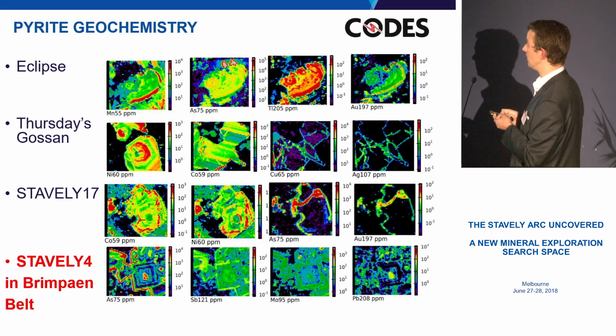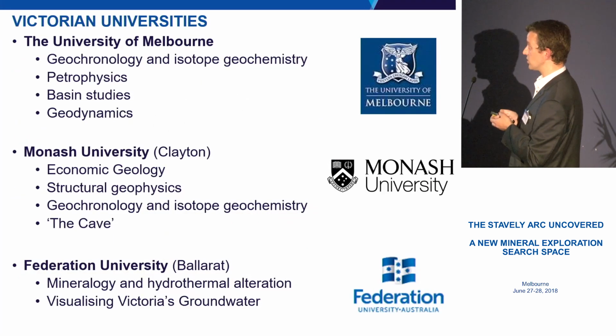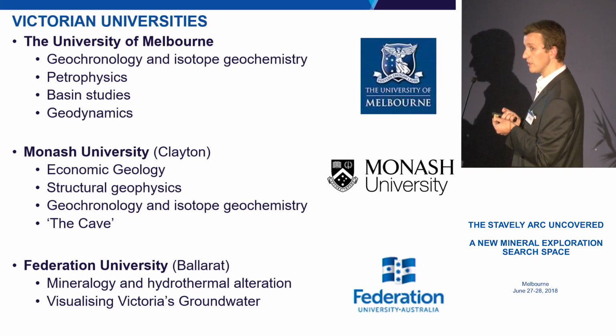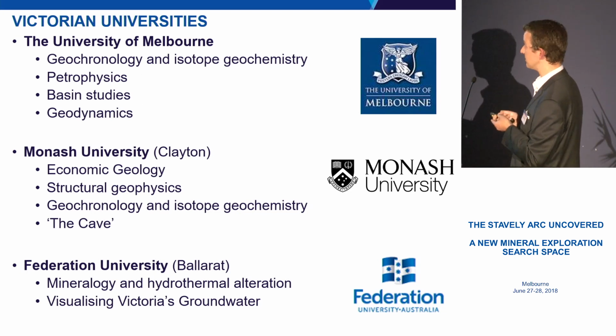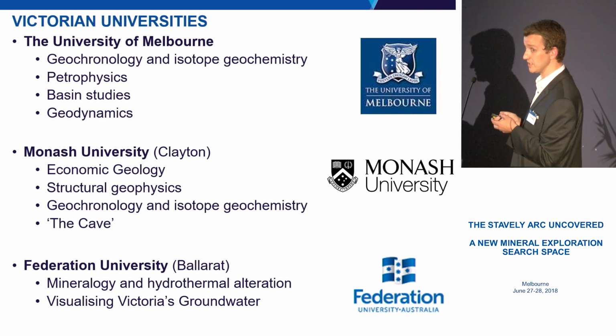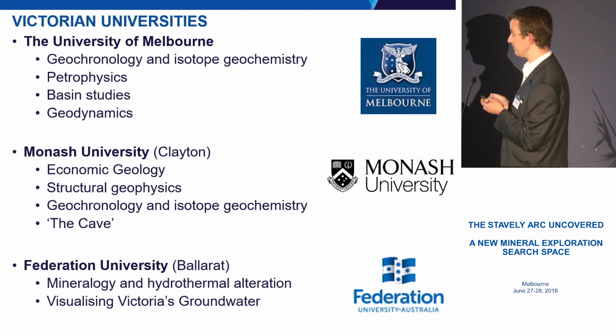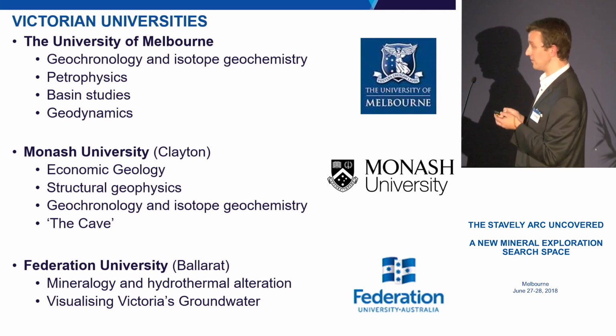I'd like to touch on the fact that in Victoria we're very lucky to have 3 pretty active geoscience departments, particularly at the University of Melbourne and Monash, who've had expertise in this area, and up at Federation Uni who have particularly strong expertise in mineralogy and hydrothermal alteration. So if you want to avail yourself of help from those guys, I'm sure they'd be very accommodating.